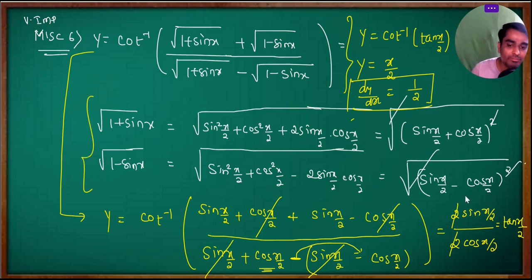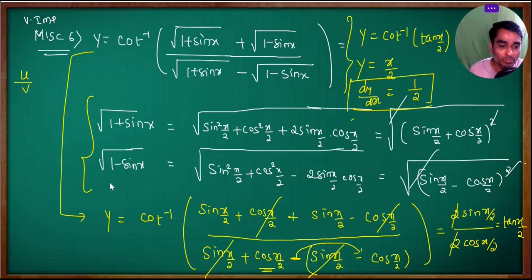So this is a famous method. You can do it by u by v method also. Same question, u by v method, but it will take a lot of time and you will lose your patience also. Therefore, this is the best method. Remember, this is a very important question. That's it about the chain rule. I have covered all the questions on chain rule.